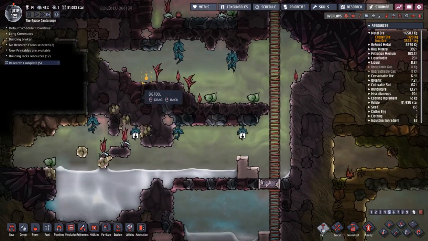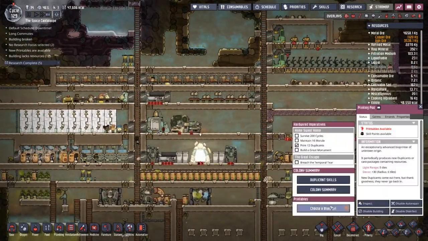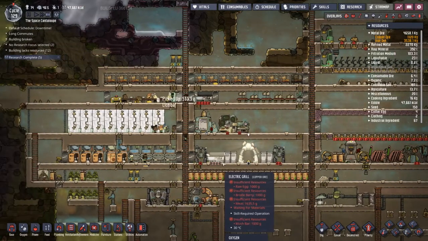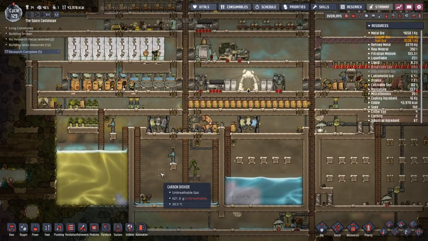Oh, and there's coal here too. Oh, I'll go through that. Ooh, what do we got? Puffet eggs. Hatchling eggs. I'm just going to print out some eggs. I'm sorry, all your food is terrible, but basic survival is kind of taking over.